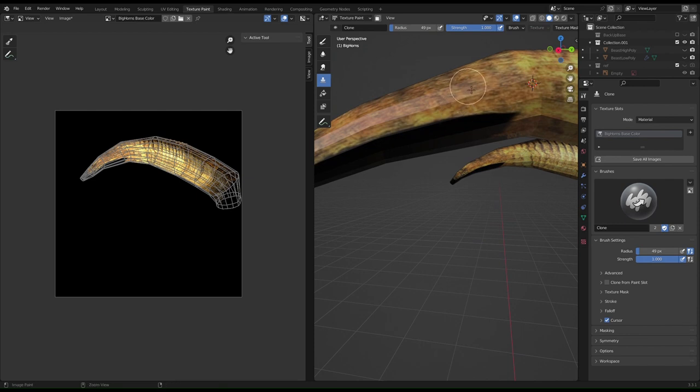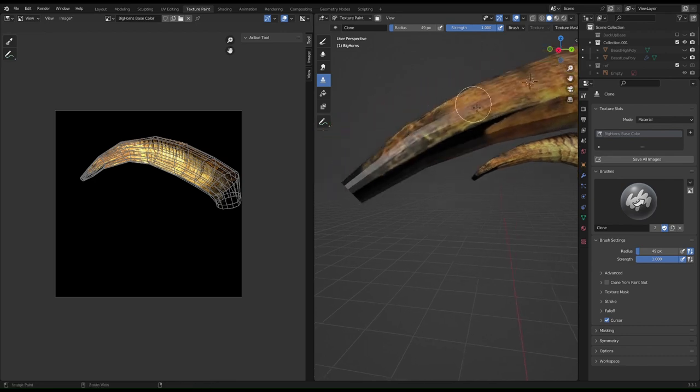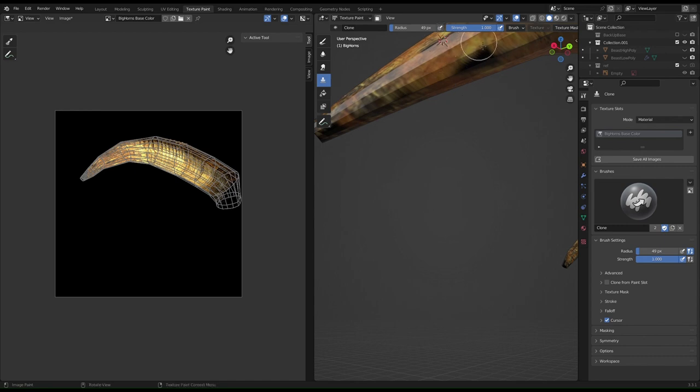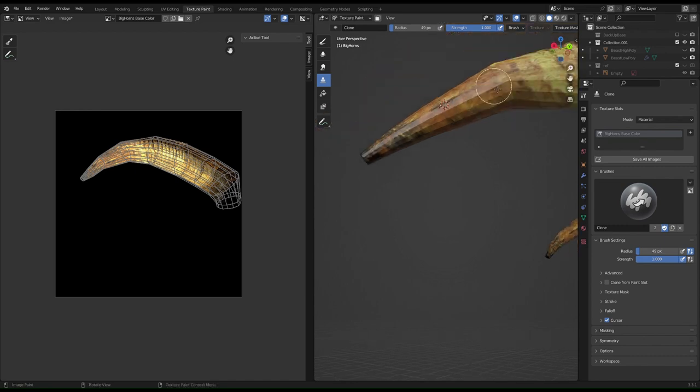And grab this guy. And Control, snap there. Like that. Hold on Control again. And come over here.